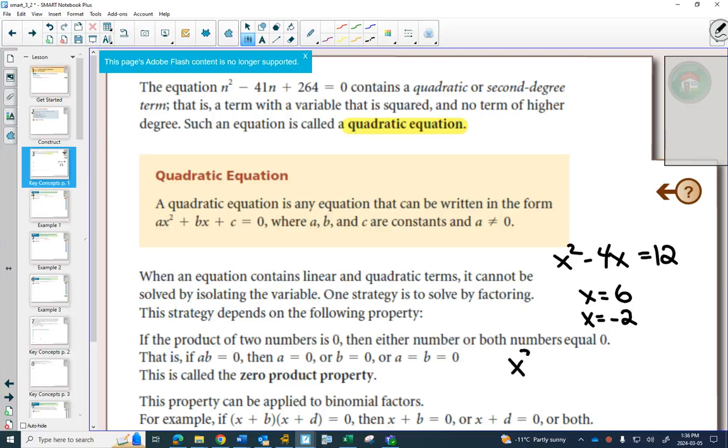But here, I can rewrite this by moving the 12 over and making one side equal to 0. But adding and subtracting to equal 0 is a little tricky. For example, I'm going to think of 2 numbers in my head right now. Got it. The 2 numbers I have in my head, I added them together, and I got 0. I want you to see if you can guess only one. You just have to guess one of the numbers. What do you think one of the numbers I had in my head is?